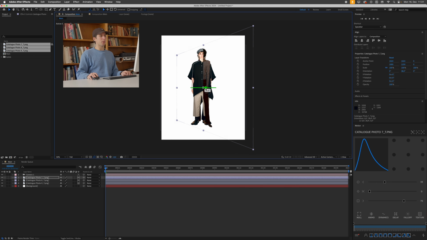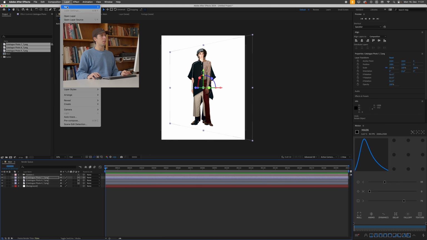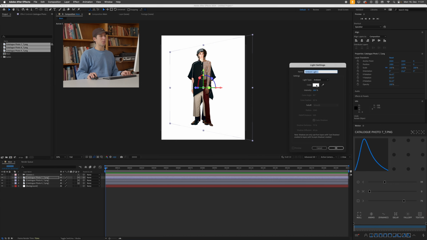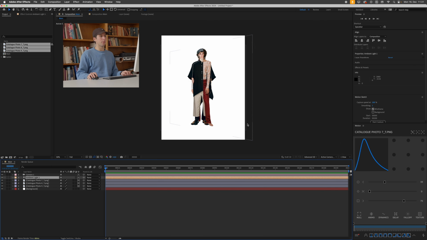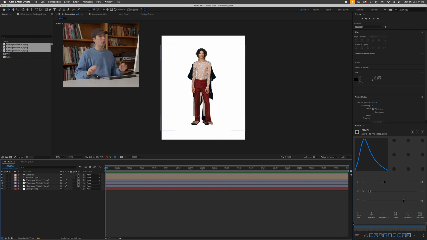First thing I want to change, because we get this weird shadow here, I want to add an even light to this whole scene. So what I'll do is I'll go to Layer, New Light, and just create an ambient light at 100% and white. This will get rid of all of our shadows. So the idea for this human carousel animation is that we want to have each of these models angled differently. And the easiest way to go about this is just to do some simple math. We have 3 models, so we want to divide 360 degrees by 3, which leaves us with 120 degrees.